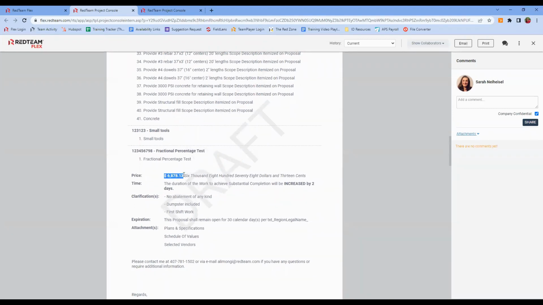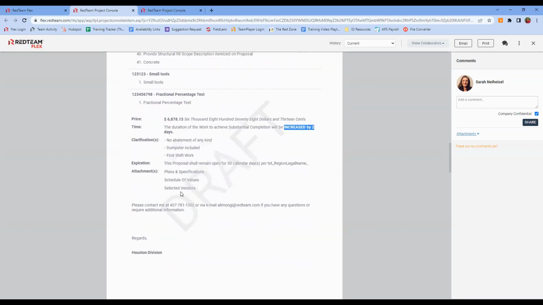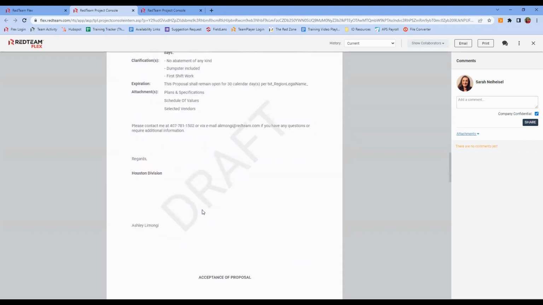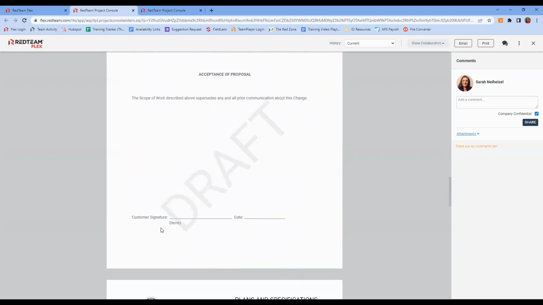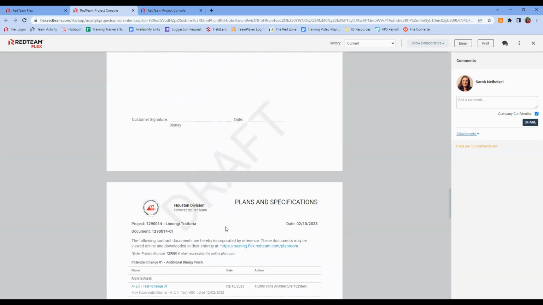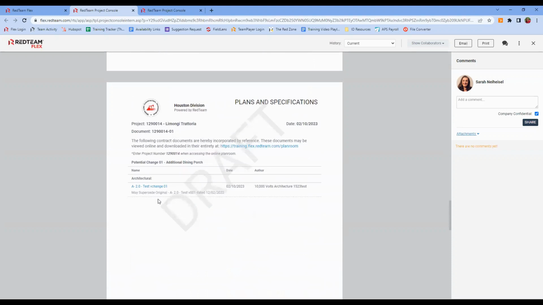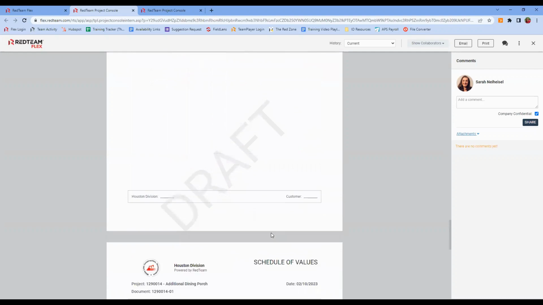We've got our price. We have our duration being increased by 2 days. And then we can see our clarifications and alternates here. And it's going to list your attachments, but those will be shown on separate pages. So as we come down here, we've got a space for acceptance and signature. There's our plans and specs. Again, letting you know this one may supersede the original, but has not yet.